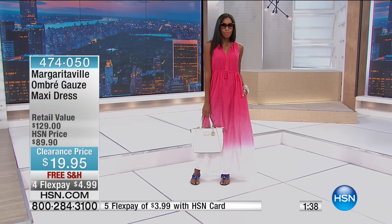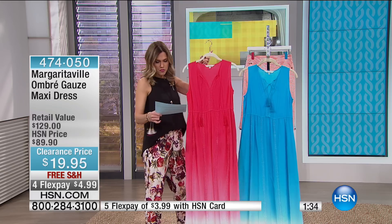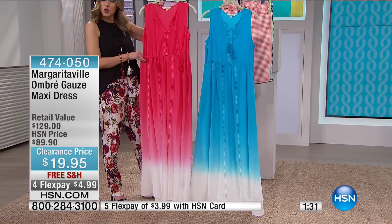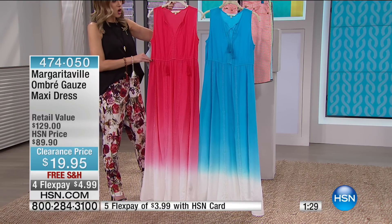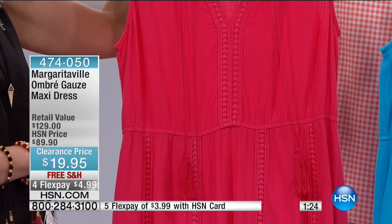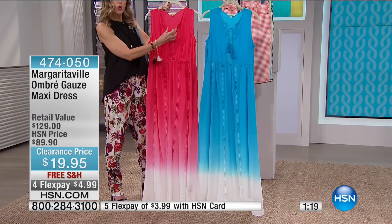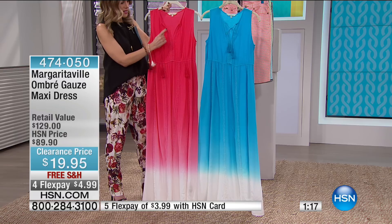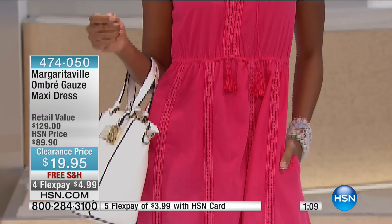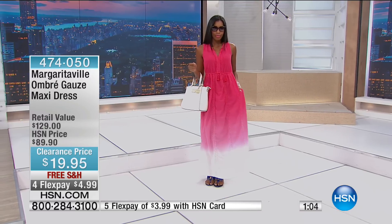That's what this does, because that's what Margaritaville brings us. We have it in two different colors — fuchsia, a beautiful bright pop of pink, and turquoise. This is hand dip-dyed all the way to the bottom to give you that beautiful ombre effect. You can see how it's white on the bottom. It has a gorgeous V-neckline, gorgeous crochet inset, and an empire waist that gives you cinching at the waist. You have little tassels you can tie, and the waist is elastic.